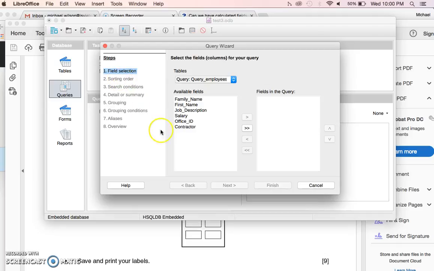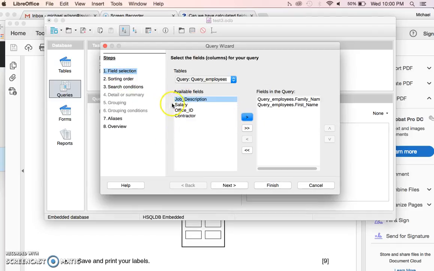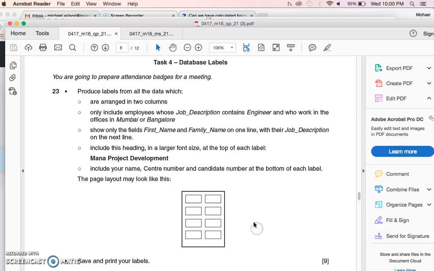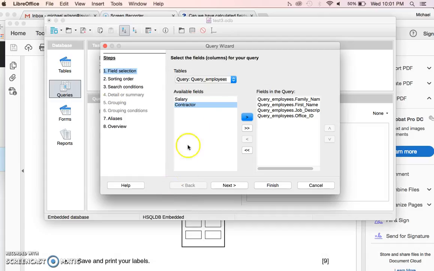Use query wizard. All it is, family, that one, job description. I think office ID. We'll click. Okay. So we're doing another query. We only need those fields.